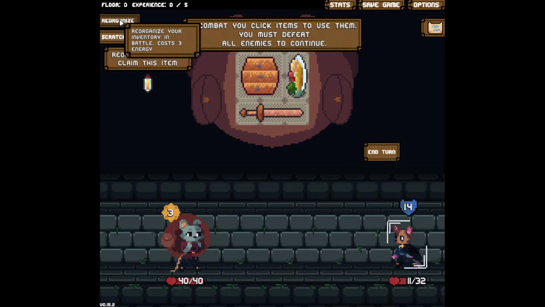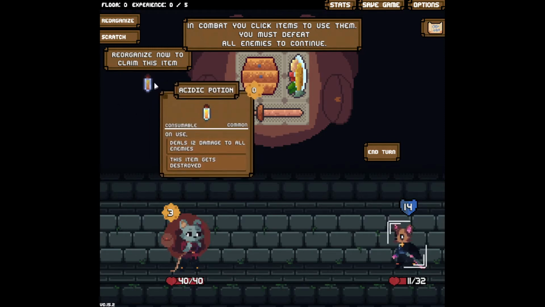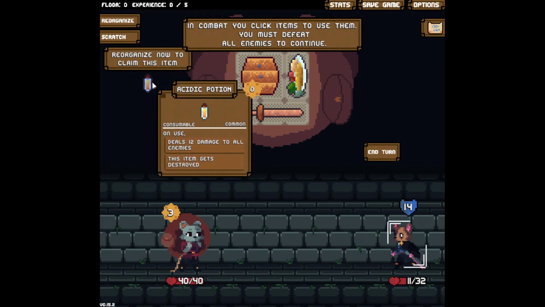So we have the option to reorganize our backpack. It costs 3 energy, so we basically forfeit our turn to do that. And I can do that to claim this item. So you get random items here sometimes. This is something I didn't take advantage of on my first run until the very end. I honestly wasn't sure if we would get these at the end of the fight or not. It seems like you don't.